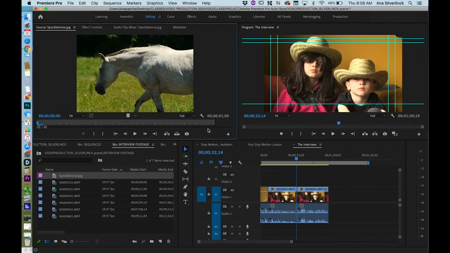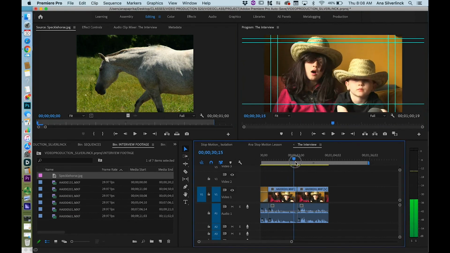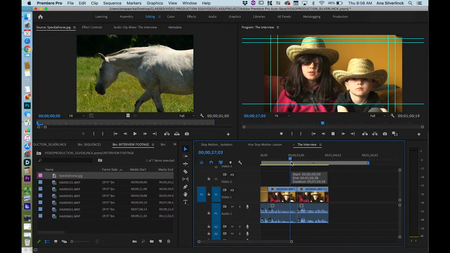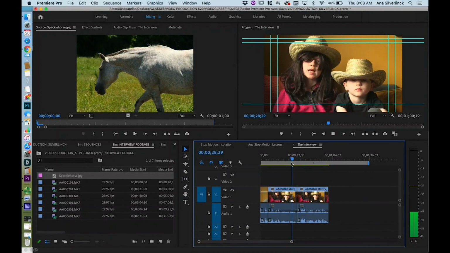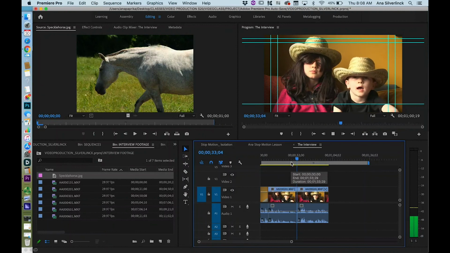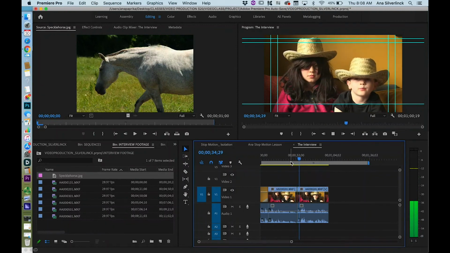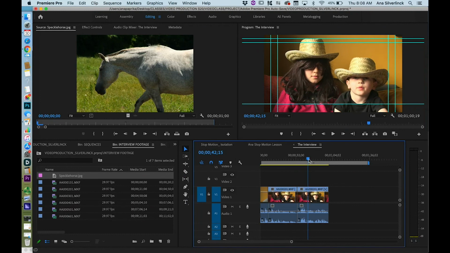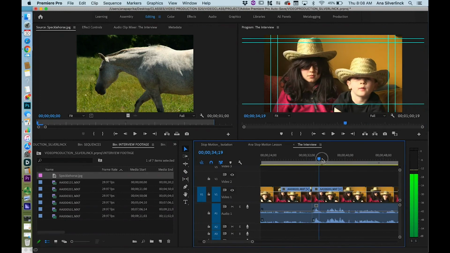Okay, so I want speckle horse to show up before the cowboy starts talking. Taking pictures, playing outside, hikes. So I've got this cut right here.